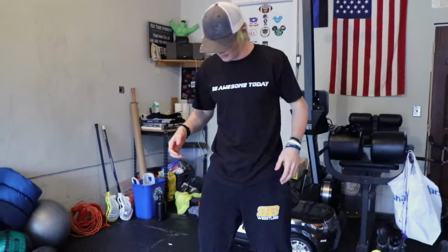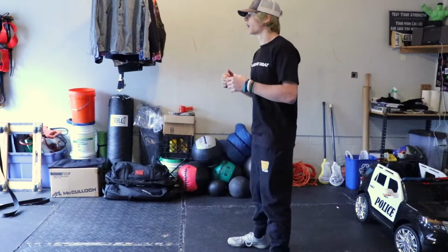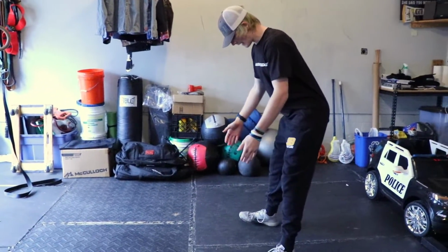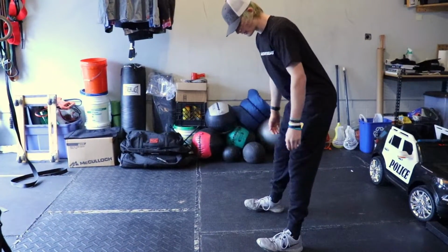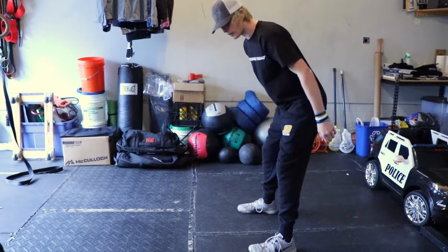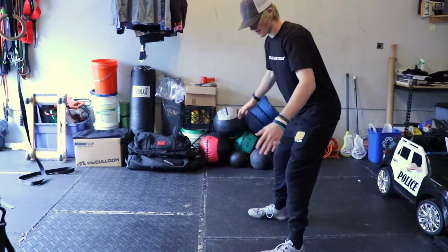Once we're done with that, we're gonna move into squats as fast as possible because we want this to get a sweat going, get a heavy breath in. But how we're gonna do that is, again, feet. First movement in a squat, you wanna get your butt back, right? As you can see, it's gonna cause the weight to go on your heels. Obviously, you wanna keep your feet flat, but just for this example, see all my weight's on my heels.